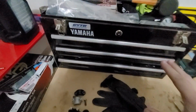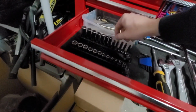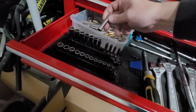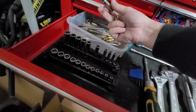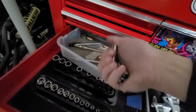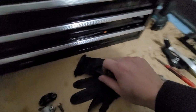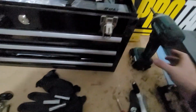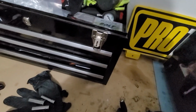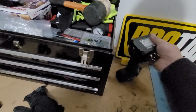So anyways, enough of the distraction. I'm gonna go ahead and grab, I believe, an 8, a 10. I don't remember, honestly, what the different bolts in the clutch are. So I'm grabbing an 8, 10, and 12. Those are pretty standard sizes. And set those over here. And then I'm gonna grab my impact gun for popping the clutch cover off.